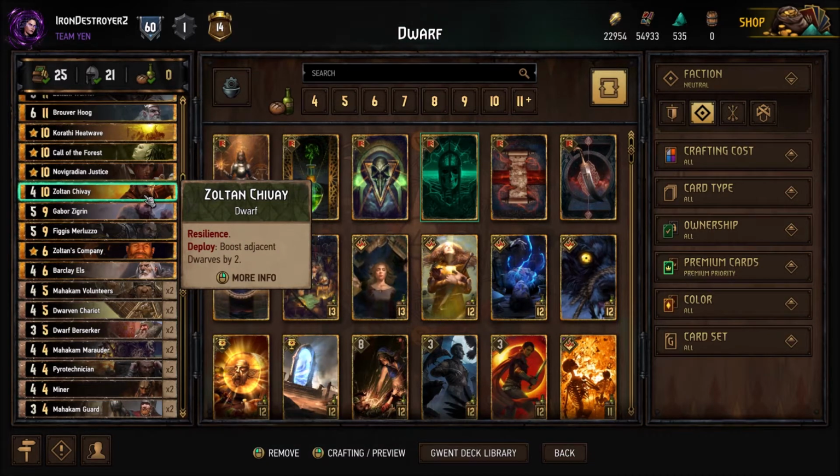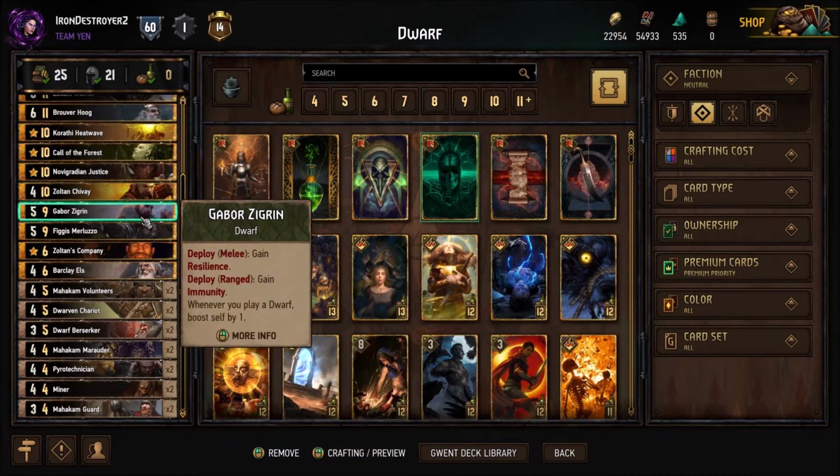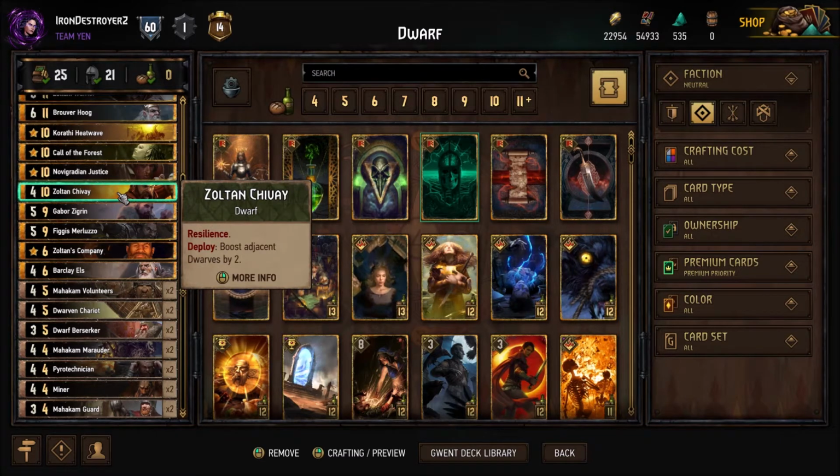So we're using Zoltan. What's really nice about Zoltan, other than that he usually comes down for 8 and boosts the things next to him by 2, is that they almost never will remove it. They'll either purify it, which some people can do. Some decks will purify, so you've got to be careful of that.